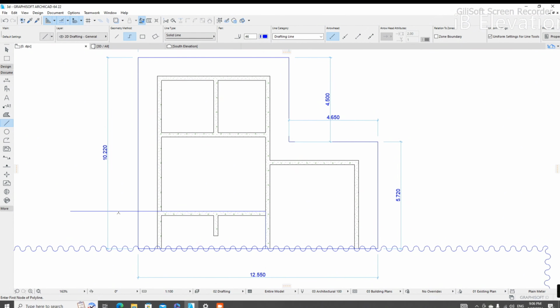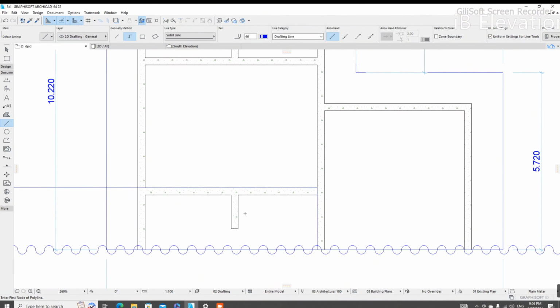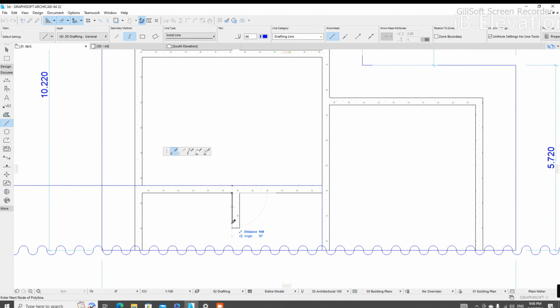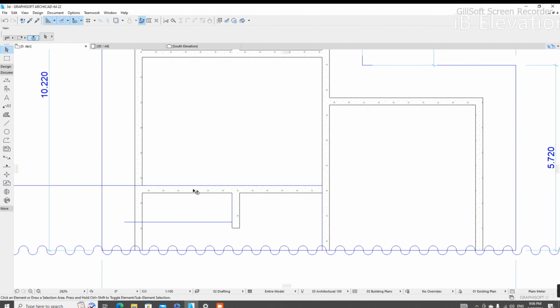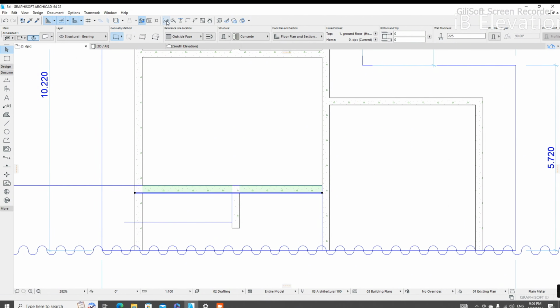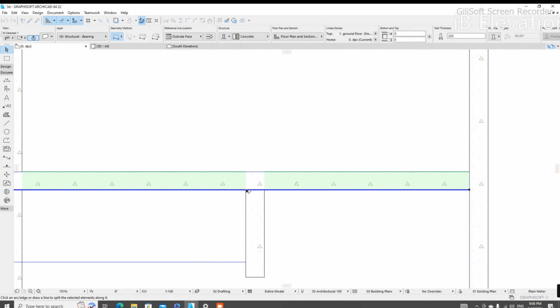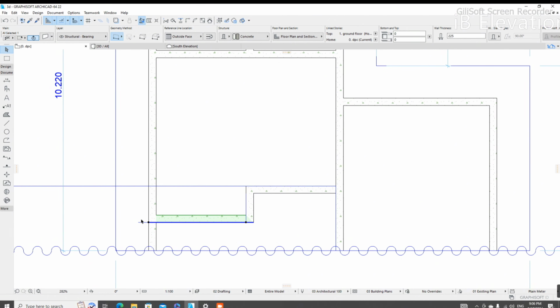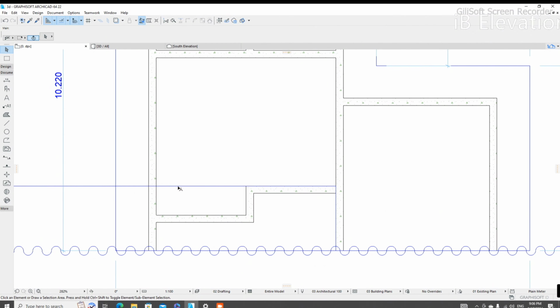Then let's create a kind of design of 0.9 millimeter. Let's say 900. Okay, let's go with 900. Let's come to this spot. Then let's cut this. Let's split this with our split tool. Then let's move this to match this spot. Okay, let's trim this off and let's take this off. Then we need to take this off.